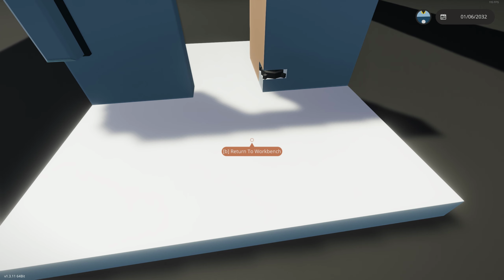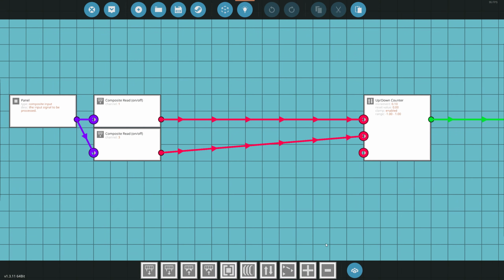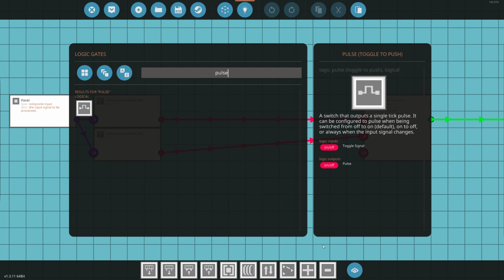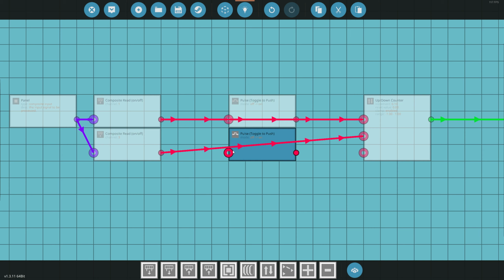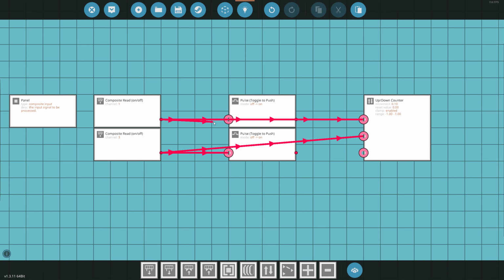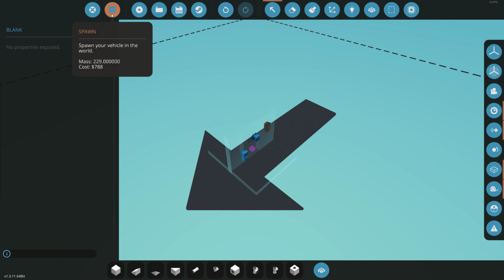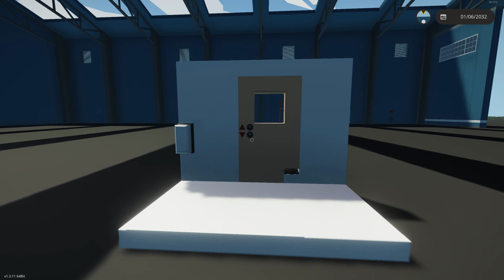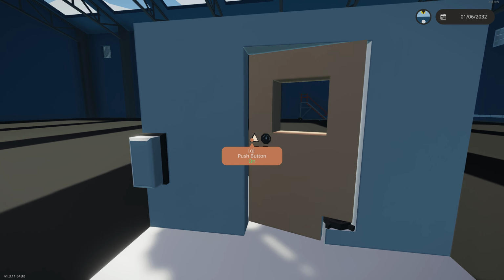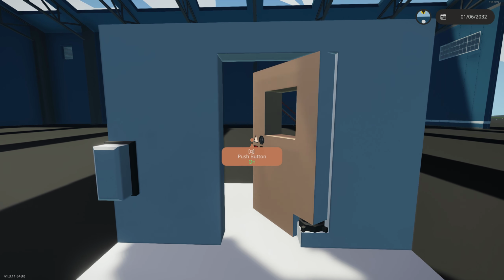So let's say we don't want it to do that little jump there, right? Let's go back to our friend the pulse. All right, so now what this is going to do is every press or hold of that button is going to do the 1. Right, so we're not going to get that where it keeps going after we let go. 2 pulses in there, update, spawn. This should get rid of that lag it has in it where it keeps going. All right, so each press, as you can see, is incrementally doing this.